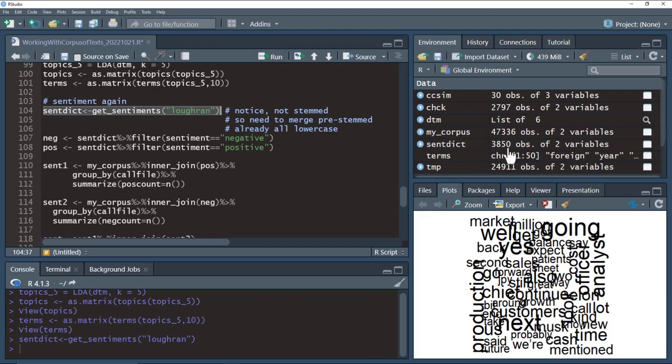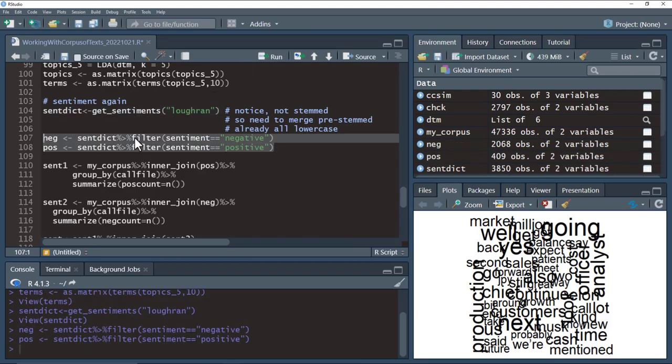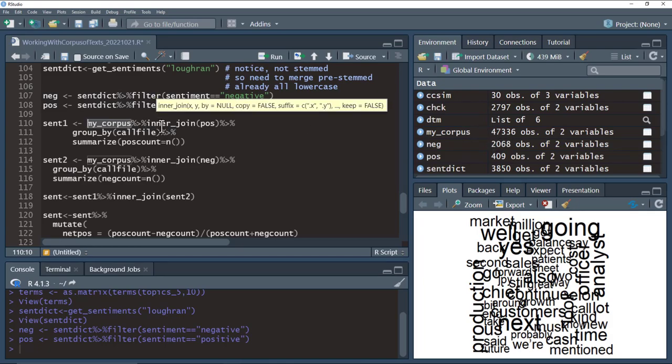Gives us a dictionary over here. All of these words we saw before. Now only keep words that are positive or negative. This is going to be our word list for each of those. Now we're going to take our set of documents here, inner join, meaning only keep those that are in both data frames, so only words that are in this and in the positive list. Then once we've joined them, group by the document, and then summarize how many of those words are there in this document that only has the positive words because we did this joining ahead of time.